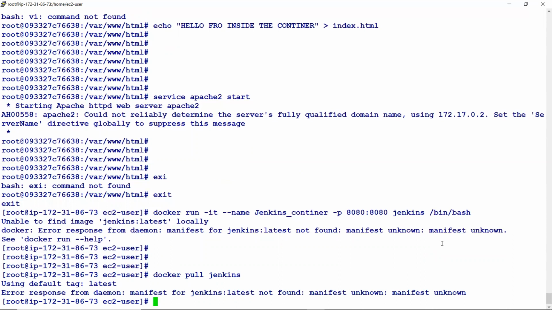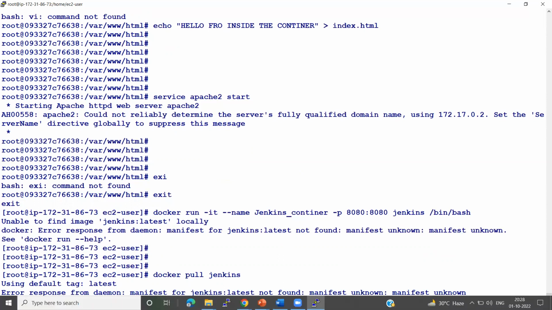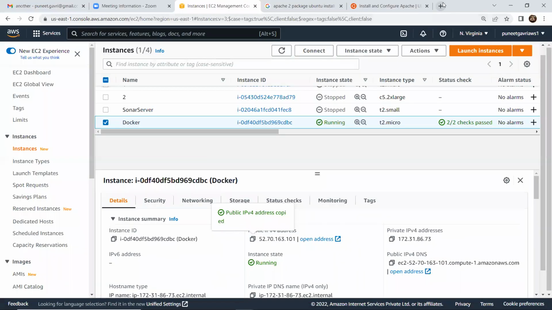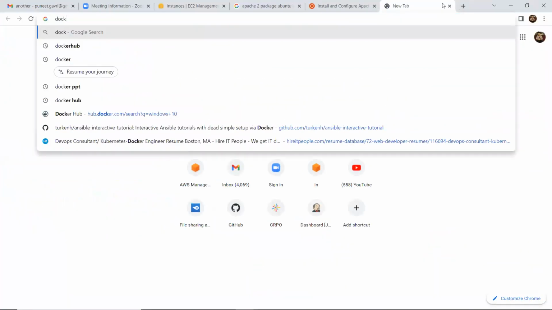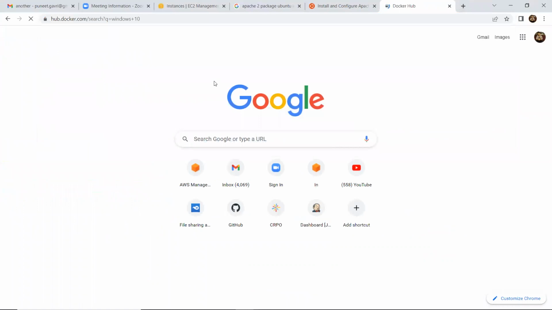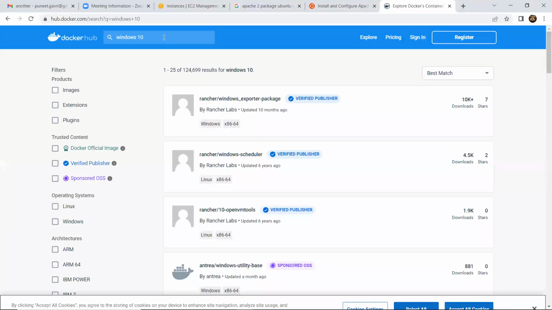I'll have to go to Docker Hub and see under what name the Jenkins package is available. Jenkins should be there.